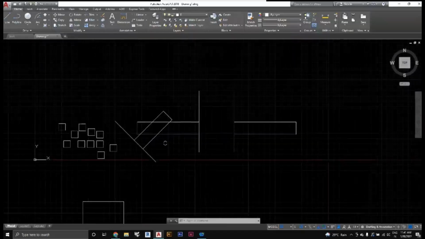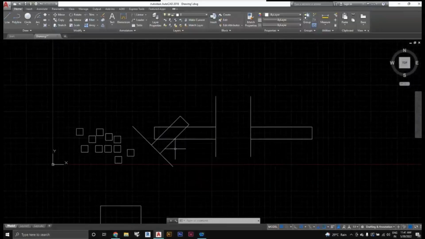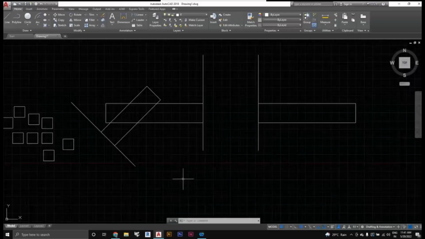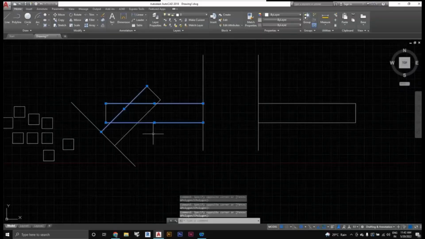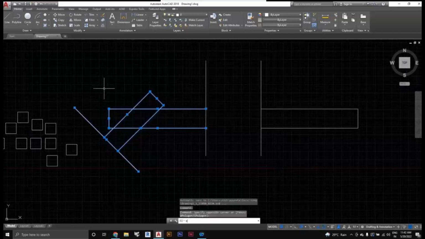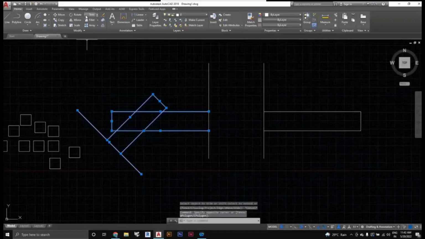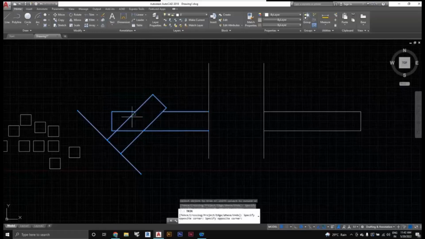Next is trim. Trim is used extensively by architects or any student who is using AutoCAD, because trim is used for cutting the edges that are there. So if I am having something like this joint and I don't want these lines inside of it, I select it, type TR, give spacebar, and then you can simply delete the lines within the interior. You can also do it by just selecting it. You can go to the trim option here, and then you can also trim the lines from here.